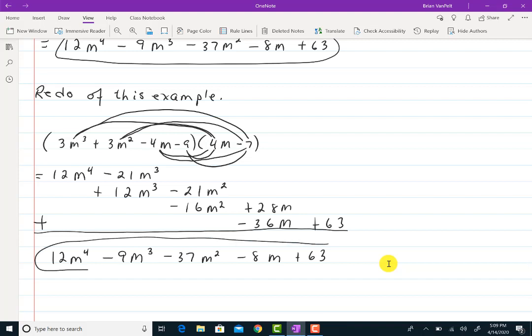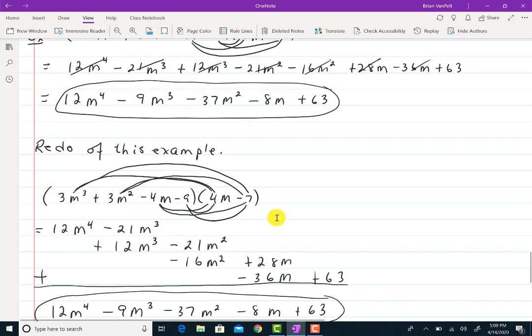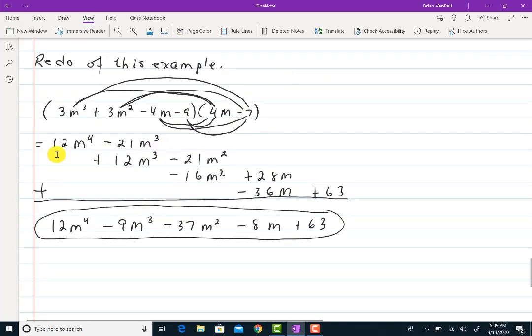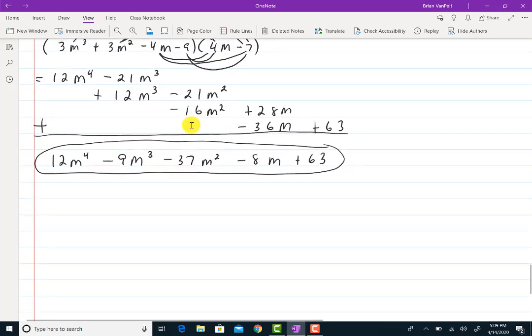I am a big advocate for this particular breakdown because it really helps simplify the problem in my book. You do not have to do that. You can do something like this. Most students do a version of what's up here. A few students do this kind of stuff. So you pick the way that's most comfortable for you, but I like this particular way, and that's the way I'm going to do the rest of my examples.